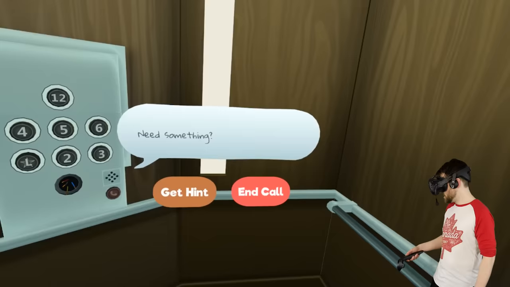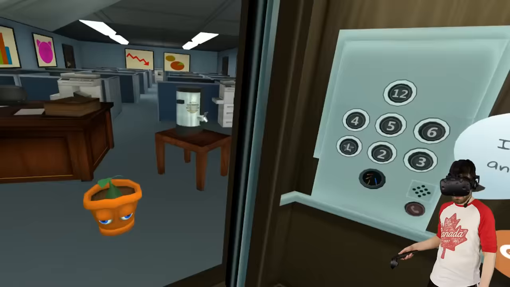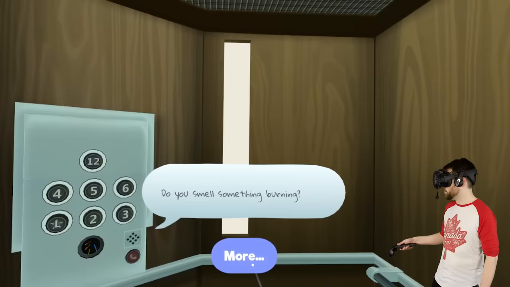The handle is made of wood. Uh-huh. Is that helpful, or do you need another hint? I kinda knew it was made of wood, lady. Let's not get another hint. Now, where did I put that hint? Do you smell something burning? You should do this again sometime.